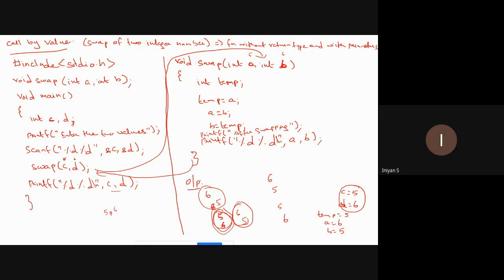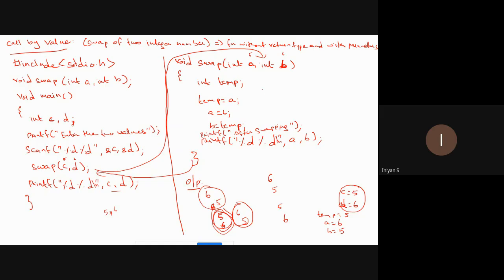Okay. The call by reference is completely opposite. In the call by reference, instead of values, we are passing the address, right? The value changes in the formal parameters will affect the actual parameters in the call by reference, because we are passing the address.